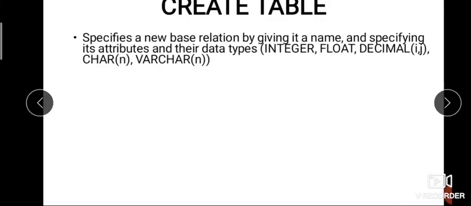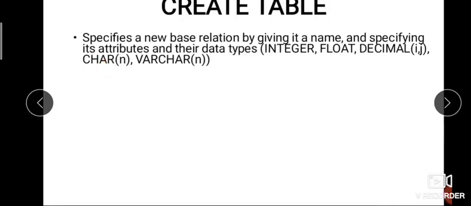For that you have to specify the name of the table, the attribute names, and what data type those attributes are. Supported data types are integer, float, decimal. You can specify i comma j. Decimal means i is the number of digits before the decimal point, j is the number of digits after the decimal point.